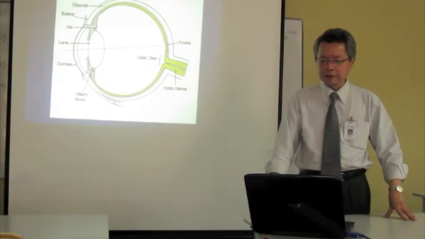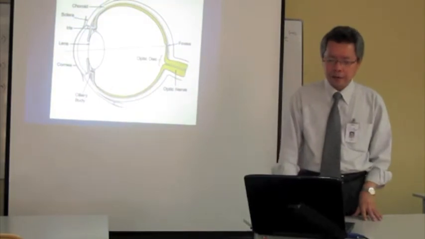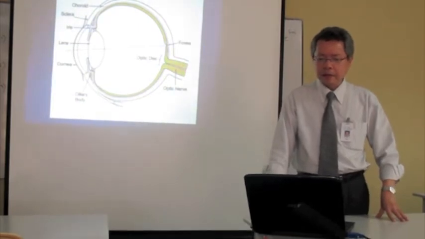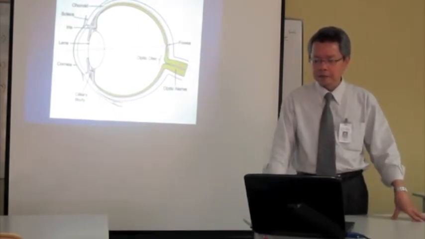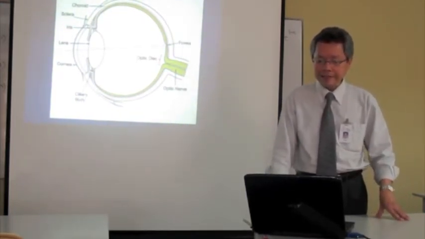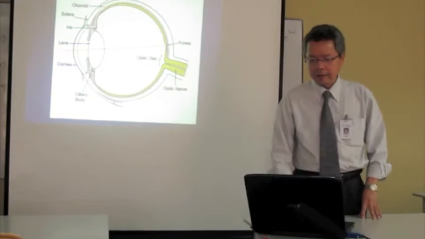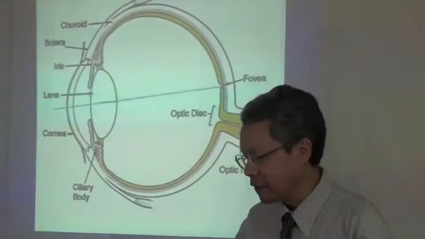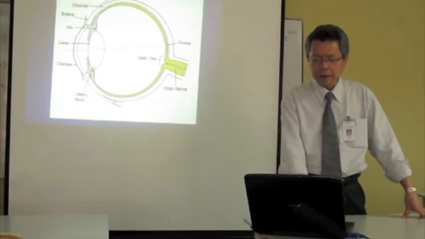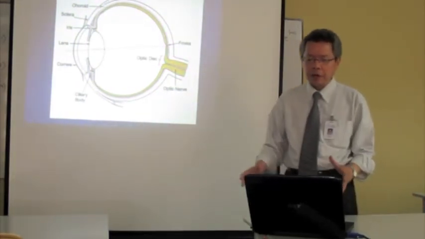The layer which is marked as yellow is the retina, and the reason why I put this one up is to show the fovea, where when we look at something directly, the image of that something actually falls on the fovea. The beginning of the optic nerve, as marked here, is called the optic disc, and it gives a lot of indication about the health of the eye. The appearance of the optic disc has very good clues about the health of the eye, especially when the intraocular pressure gets high. By intraocular pressure, I mean the pressure within the eyeball itself.